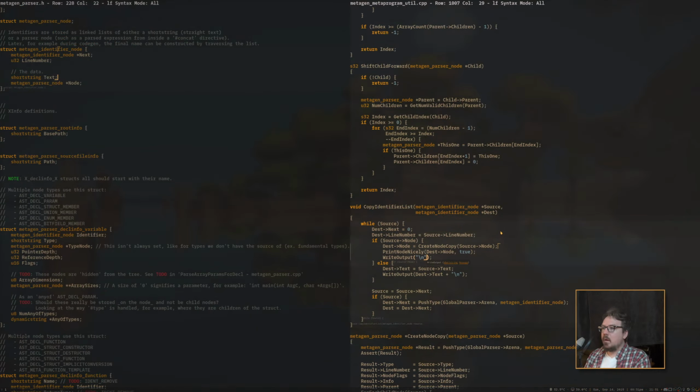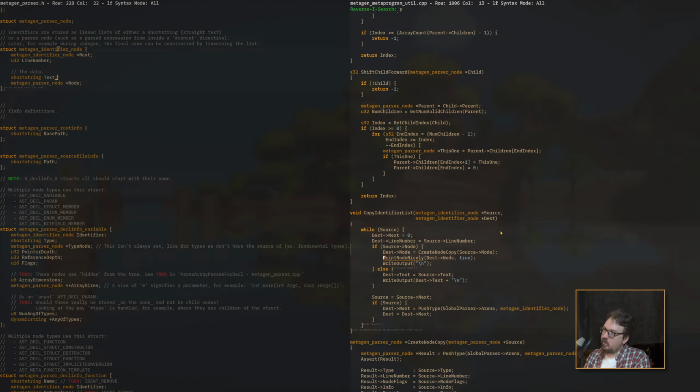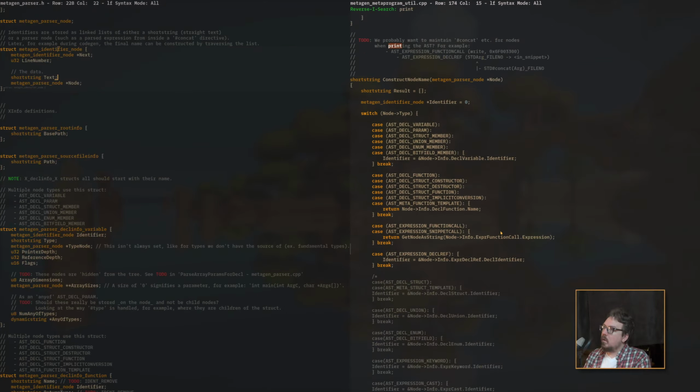Let's try that. Do I not have that here? Oh god. Damn it. I hate this. I need to reorganize this at some point. And I can't do print AST either. Erg.